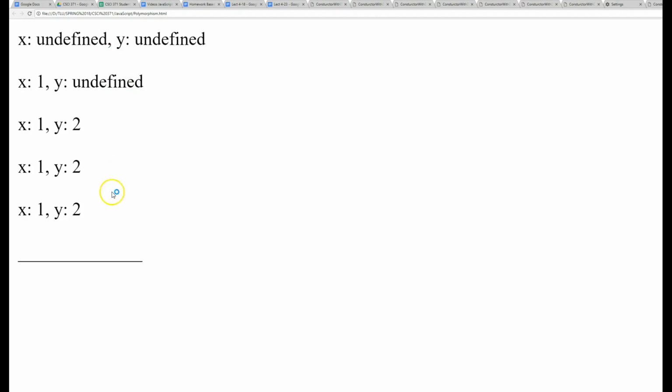There we go. And don't be confused by the font. This is not a large font. This is a large view. I held the control key and hit the plus sign multiple times just to enlarge the view for you. So I didn't really control the size of the font through a style or font or whatever. Anyway, you notice here the x and y are both undefined. The y was undefined because I didn't pass it. Of course, they're both declared.